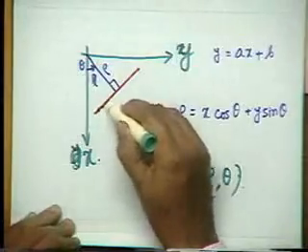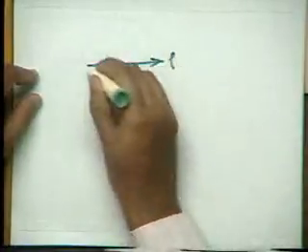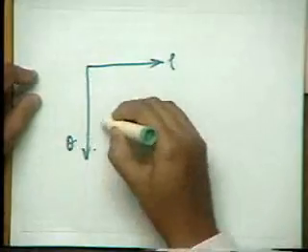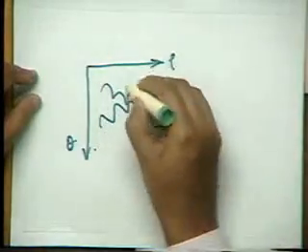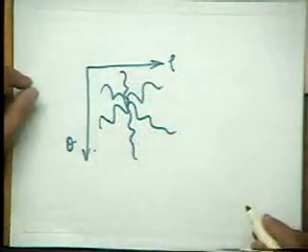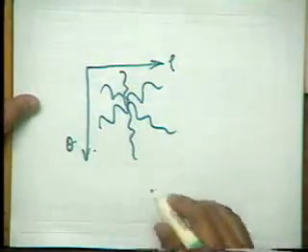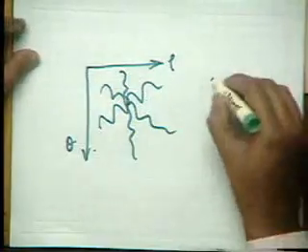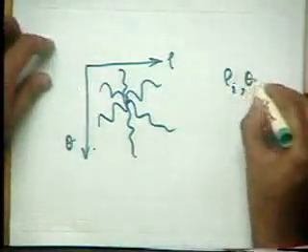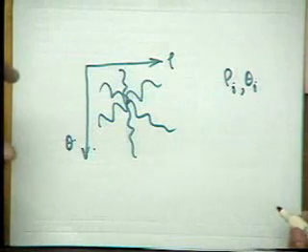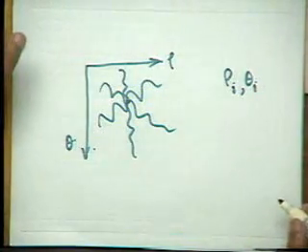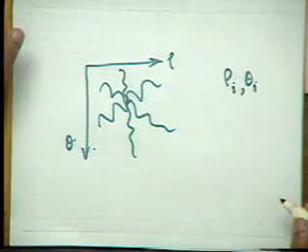If I take n number of points from the xy plane in the rho theta space, supposing this is our rho and this is our theta, for one point we are going to have a curve like this, for another point a curve like this, and for another point a curve like this. If there are n number of points, then the point of intersection will indicate a particular rho i, theta i, through which n number of curves should pass in the parameter space.